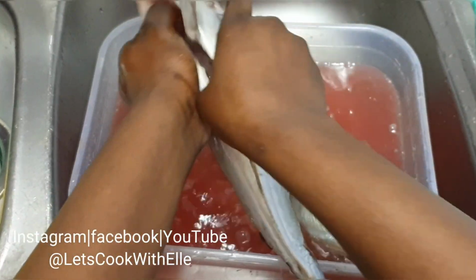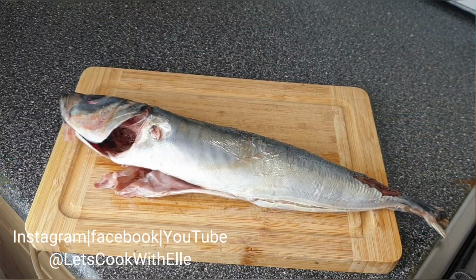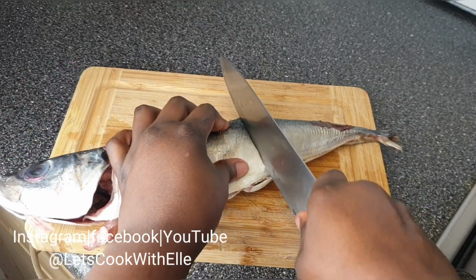And just run some cold water and just clean it all up. So I'm just going to cut it into three pieces.